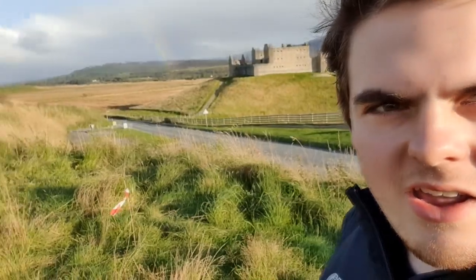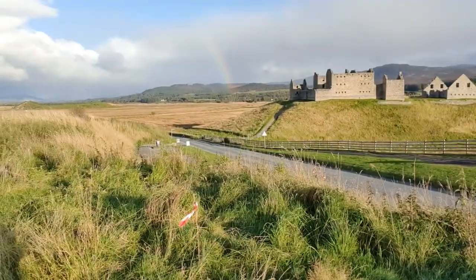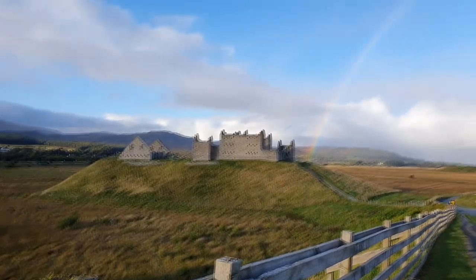We're here at this castle — I think it's an old ruined castle. We kept seeing it from the A-road and didn't know how to get to it, so I put a pin on the map and it took us about 15 minutes because there was no easy exit off the A-road. We finally got here and there's a beautiful rainbow over there — it's just fantastic. I've just grabbed a quick shot.